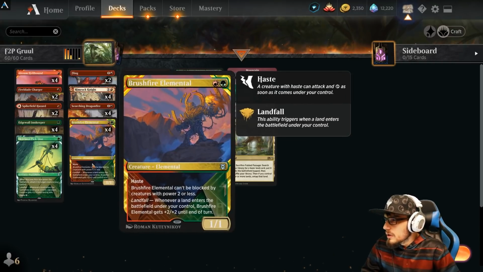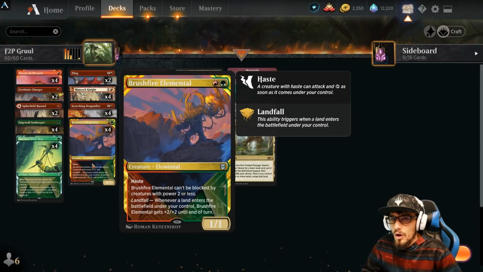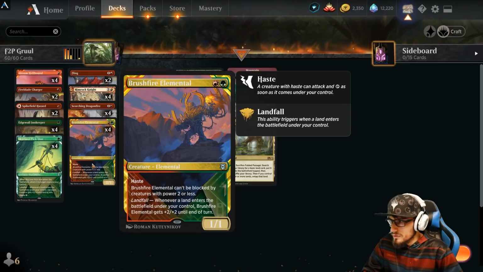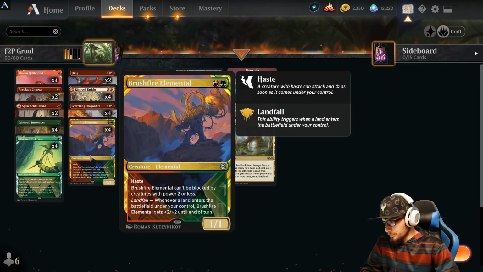Moving on, we do have Brushfire Elemental ×4. This is a 1/1 with haste, and it cannot be blocked by creatures with power 2 or less. It also has the same landfall ability that we're really trying to flex on here, which is whenever a land enters the battlefield, it gets +2/+2.